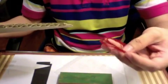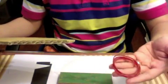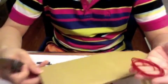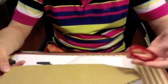Anyway, what are these rubber bands for? Well, I just keep it in the same kit so that it might have use. Maybe to secure some things, I don't know. Okay, let's put it aside.